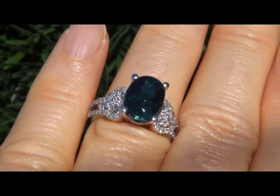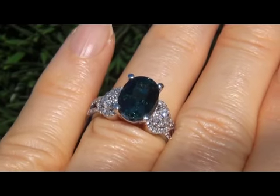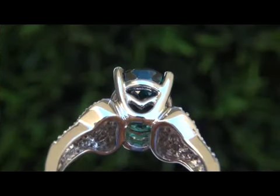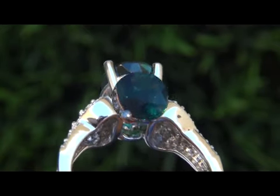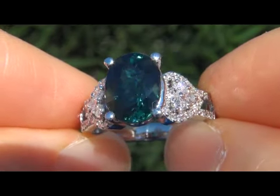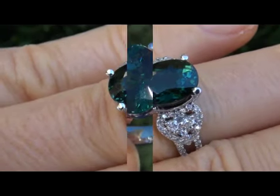It is in absolute mint condition and a fine example of a top grade ring. The beauty is going to be auctioned off on eBay at $1 no reserve due to the urgency and time frame our consignor needs to sell this asset. Fine quality VVS Clarity tourmalines of this caliber are considered among the rarest of precious gemstones. Even more rare is to have both the VVS Clarity and the exotic vivid color. It is by far the best and only one you'll find auctioned at $1 no reserve.